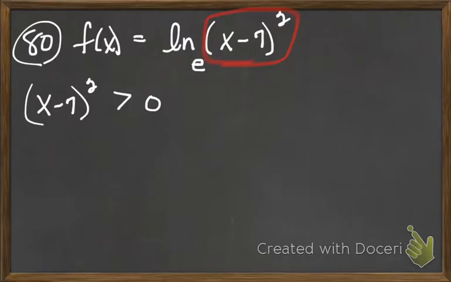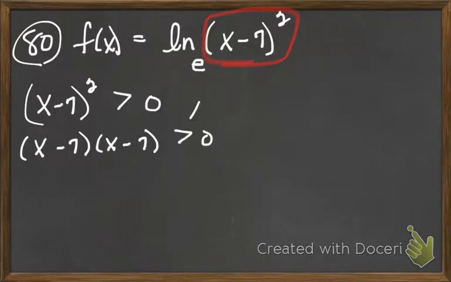So since this is a quadratic inequality, we have to use a little bit more algebra 2 on it. We can't just add 7 to both sides. We can't just take the square root of both sides. So back in algebra 2, we learned when we had quadratic inequalities, and you won't always have the same two factors. I'm going to write it out in expanded form here. So x minus 7 squared is really x minus 7 times x minus 7.